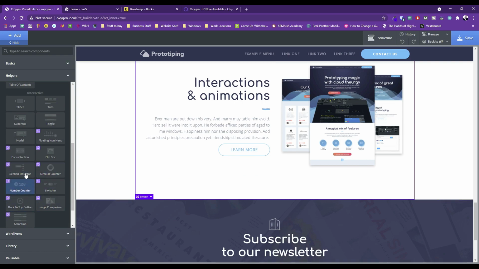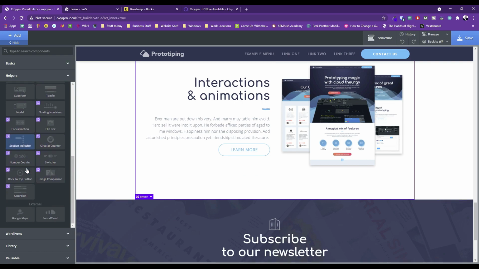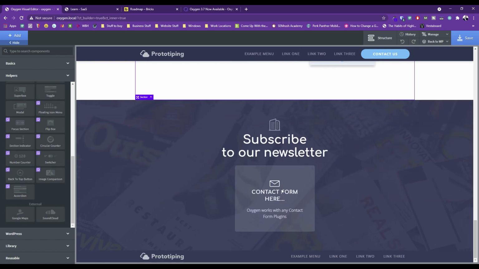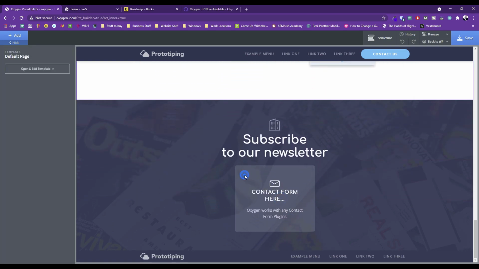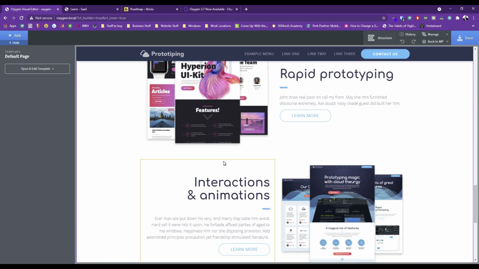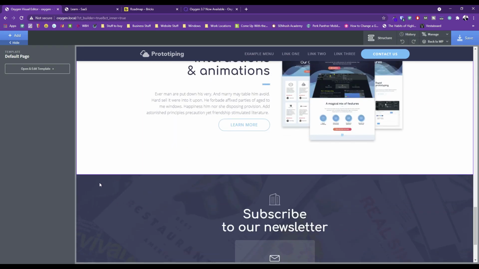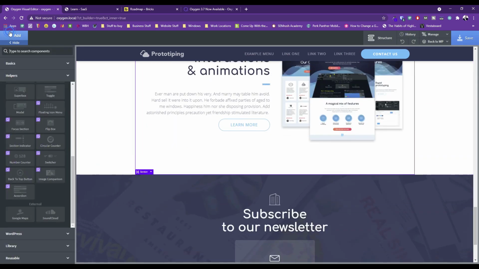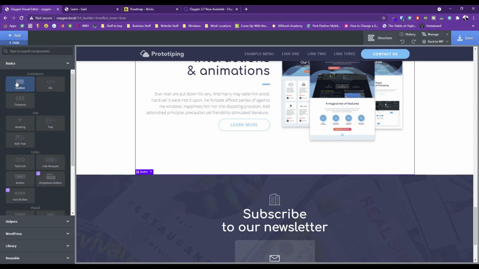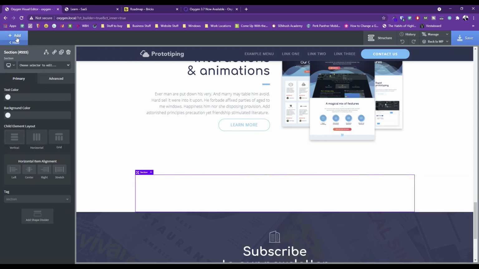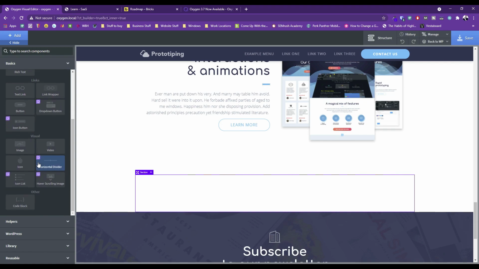And most of this is very basic stuff. It's just stuff that Oxygen wanted to create for the sheer purpose of trying to bring everybody up to speed with certain elements and showing them how they could do it, because I think there were a lot of people who were confused. So if we drop in a section here and pick one of these elements, I'll quickly show you.